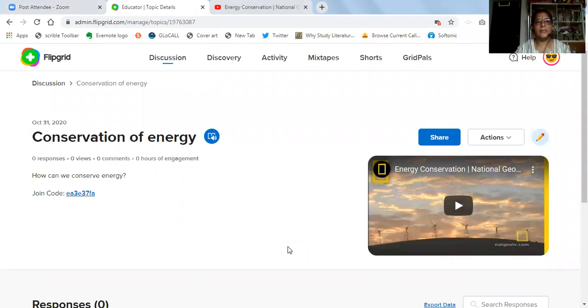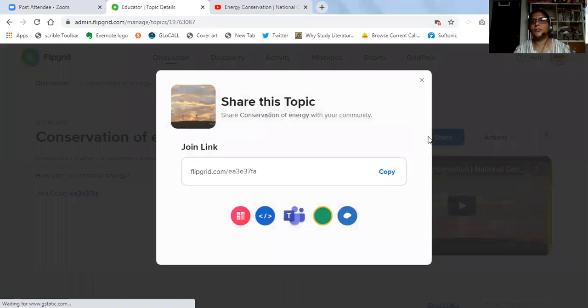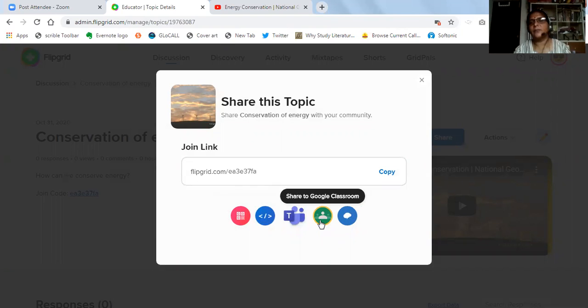Now the topic is ready for sharing. I can share the topic by using the QR code. I can embed it. I can share the topic through Google Classroom.